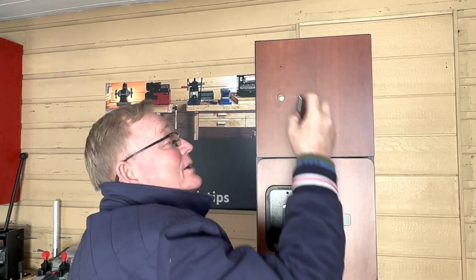Oh, you know what I forgot to do? Some two-way tape you're supposed to put on the back. That really locks this in place. But I will tell you this. If you want to remove this later, you're going to have real trouble if you put the two-way tape on. I mean, it really locks it in place. I'm not overemphasizing that, but I don't want to ever remove this lock.